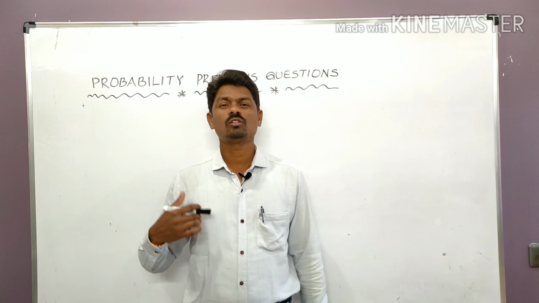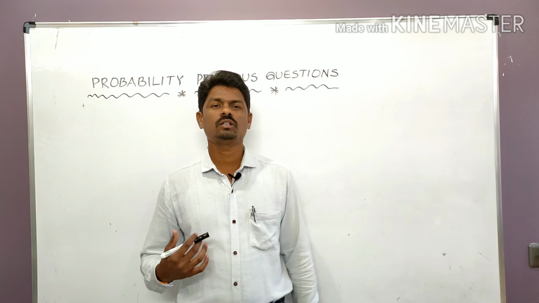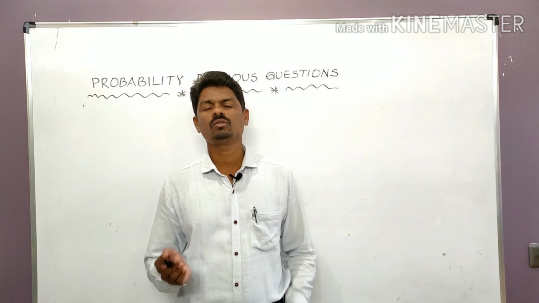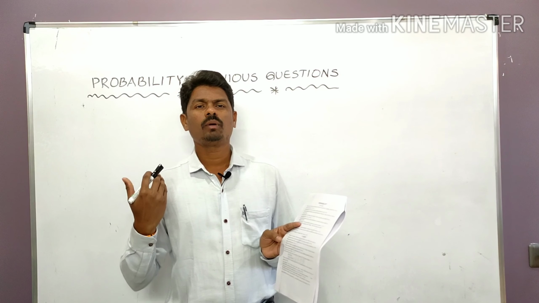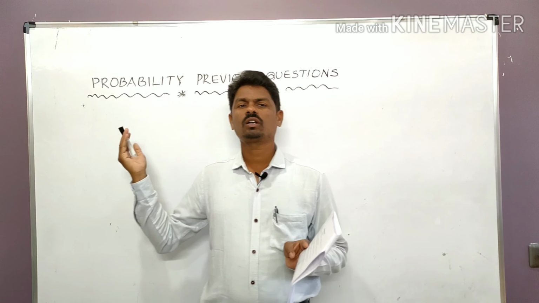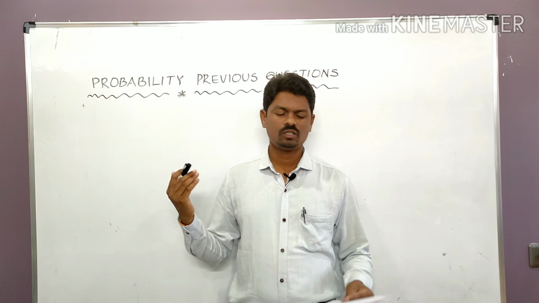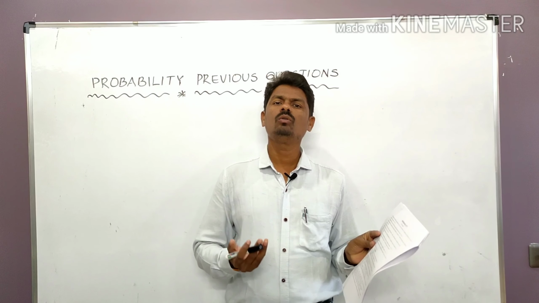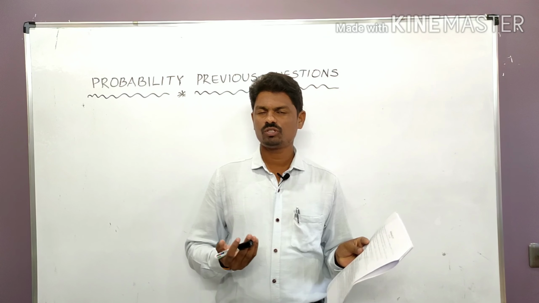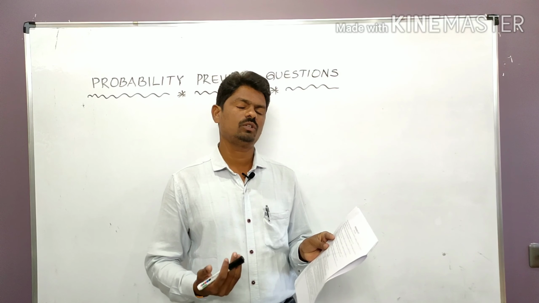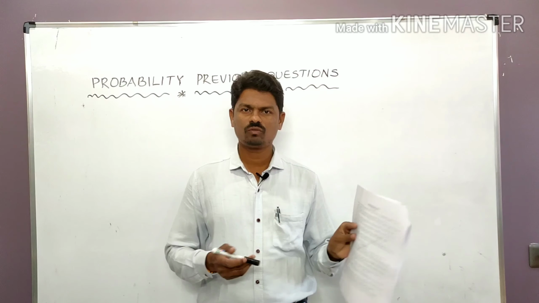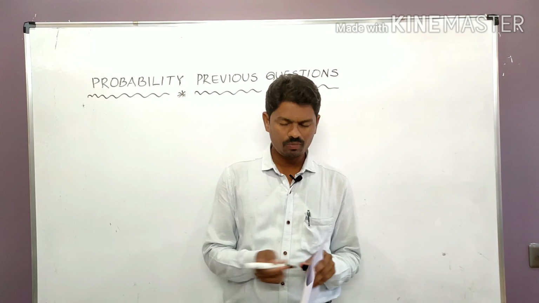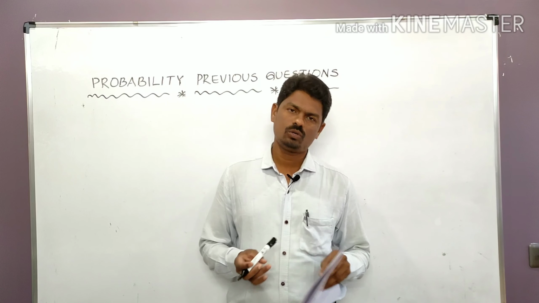Today we are going to solve some previous problems from each chapter. Totally we have 14 chapters, 1 to 7 chapters are paper 1 and 8 to 14 chapters are paper 2. From probability, what he asked previously, now we have to discuss. See student, we have 1 mark questions, 2 mark questions and 4 mark questions. Next objective type. Each type of questions now we have to discuss. First, 1 mark questions, what he asked from probability previously, we have to discuss.